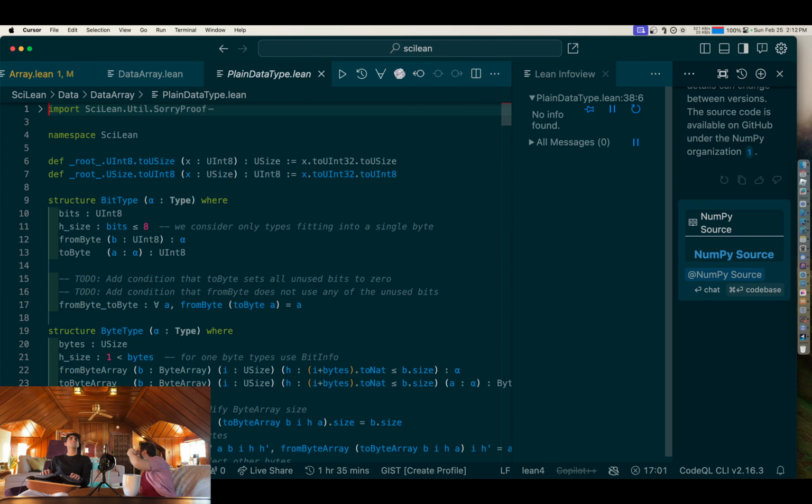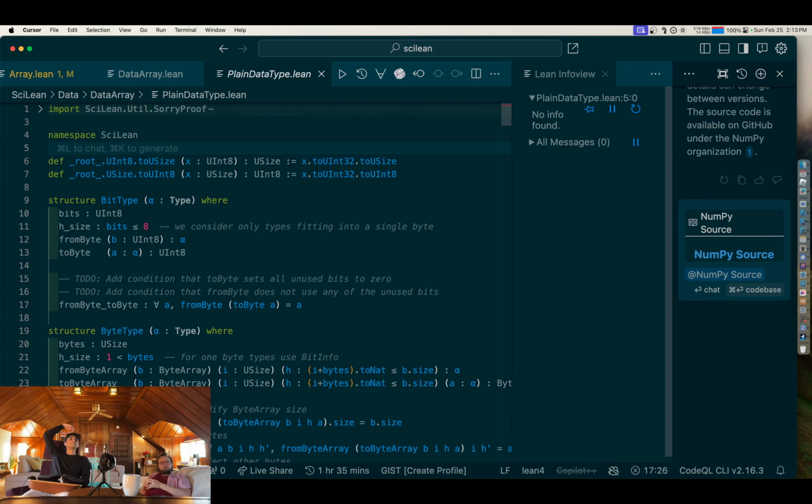Potentially surprising. Okay, we should read his comment. Bit type. Okay, this seems like actually worth reading. How is it doing the low level data type? I actually do want to know this. Okay, to turn stuff into U sizes, it goes through a U32 intermediate, which is not super efficient, but fine.